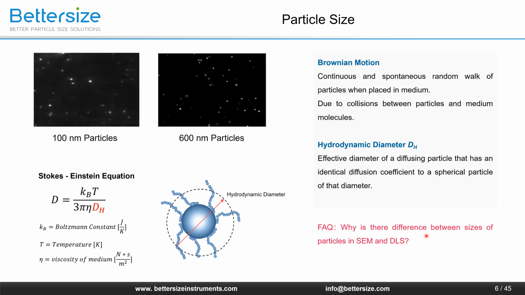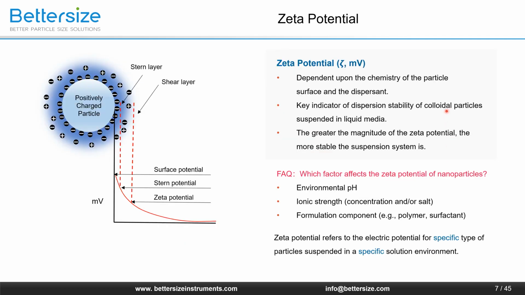In terms of size, a frequently asked question I got from users is why there is size difference between SEM and DLS. Simply put, SEM is a number-weighted method, while DLS is an intensity-weighted method. That's to say, large particles give more weight by DLS, making the average size look larger than the one by SEM. Besides that, SEM determines the actual size of the particles, whereas DLS calculates the hydrodynamic size of the particle, which can cause a slight size difference as well. Okay, we are done with particle size.